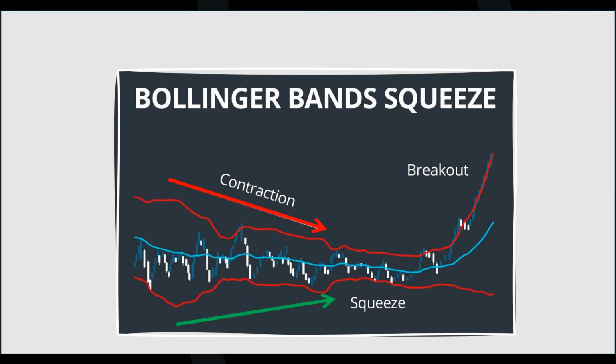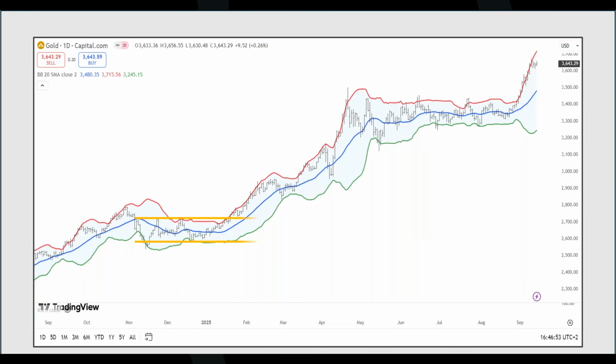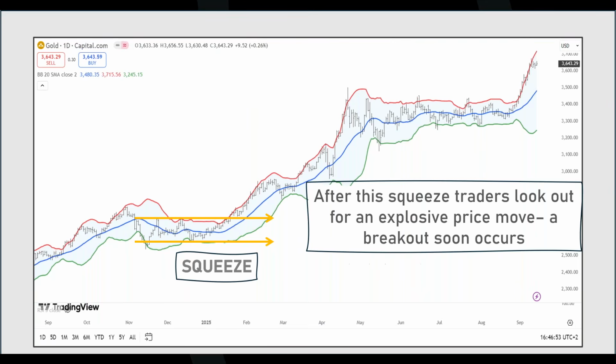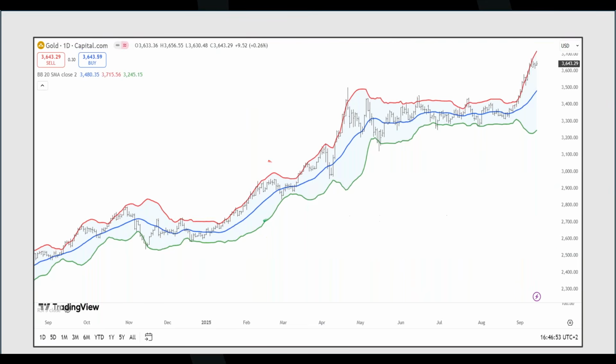What you need to keep an eye out for when you're looking at Bollinger Bands is when there is a contraction, particularly a squeeze. It always comes that way. It's a contraction, squeeze, and when that squeeze is done, you have a breakout, either upwards or downwards. The squeeze is when there's low volatility, and then there's that breakout. So contraction, squeeze, breakout. That's literally what you're looking for in Bollinger Bands.